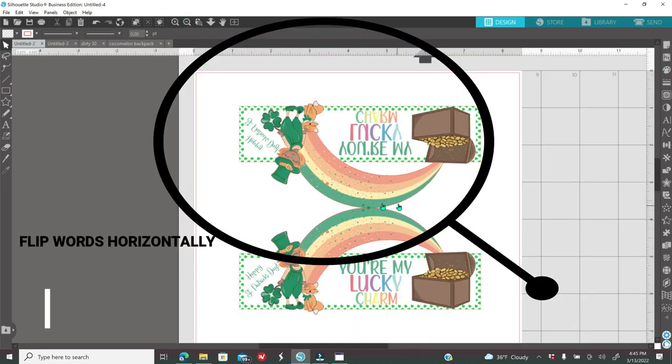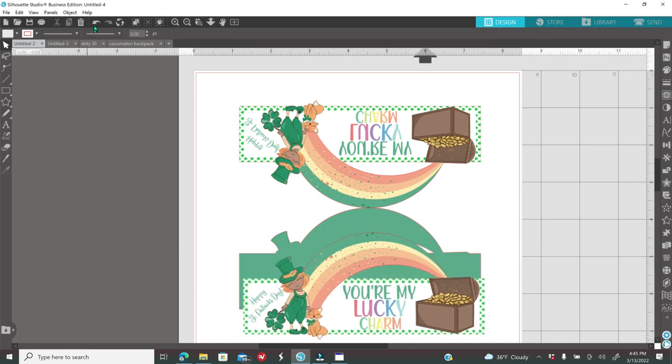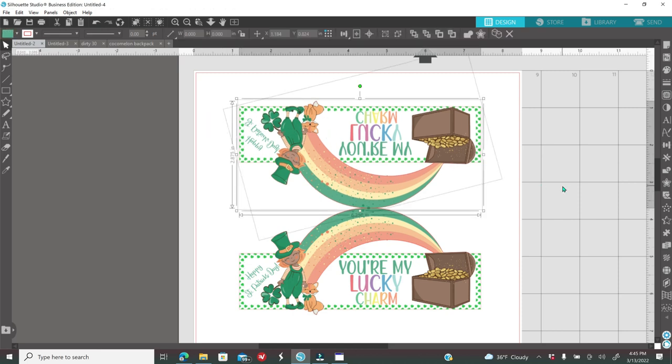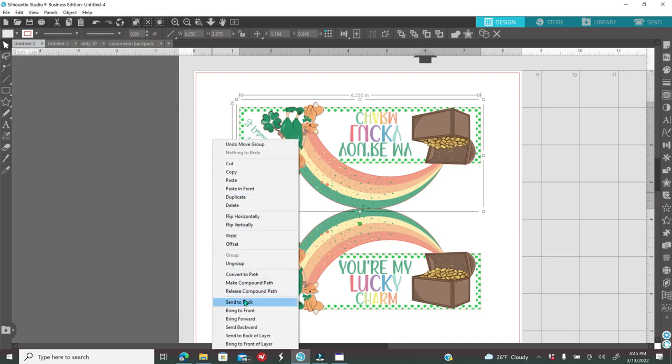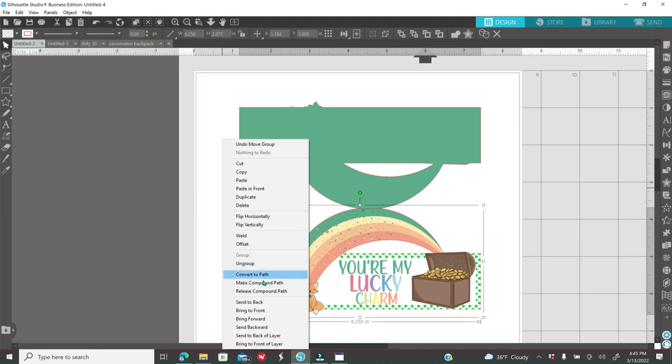Now, I want these two touching a little bit. Remember, I don't have anything grouped yet. So let me undo. Okay. Now, I'm going to select these two on the top. And I'm going to bring it down just a little bit, so they can be kind of touching. Not a lot. All right. Now, I'm going to send the image to the back. Send this one to the back.